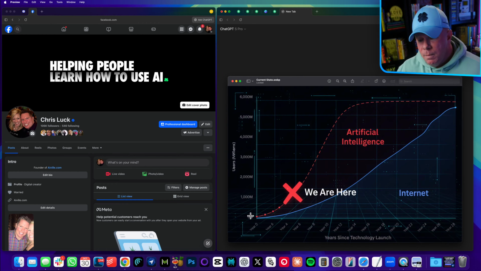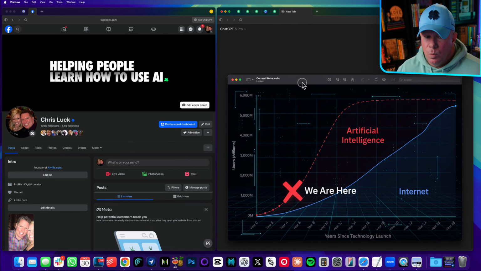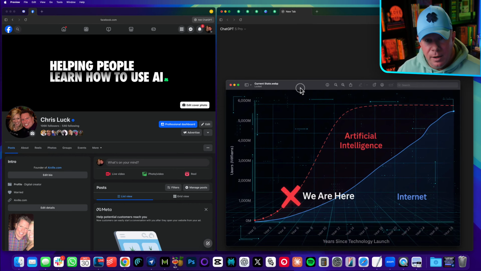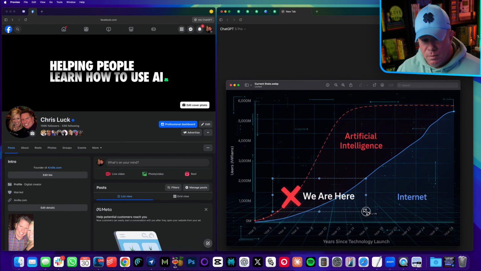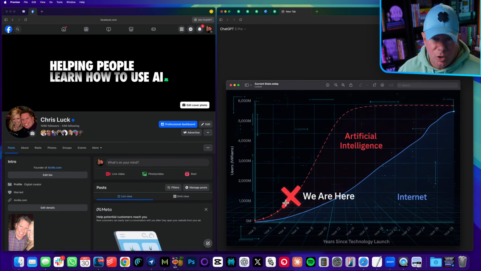So anyway, why I'm showing you this is because we are 4 years into the world of AI, and we are here right now. And then you can see the adoption of the internet. We have already surpassed the trajectory of where the internet is headed and where the internet has been and where we're going.